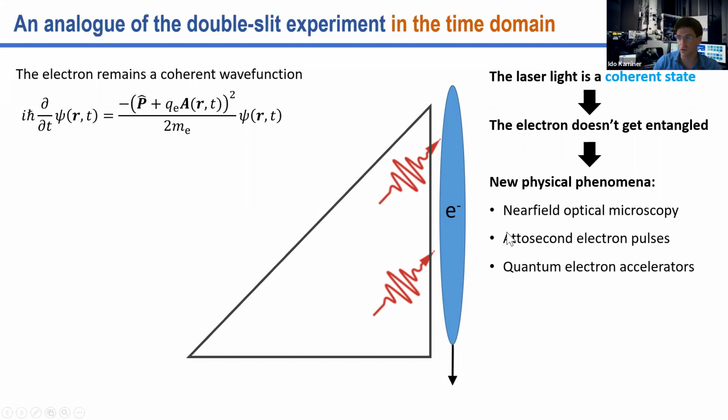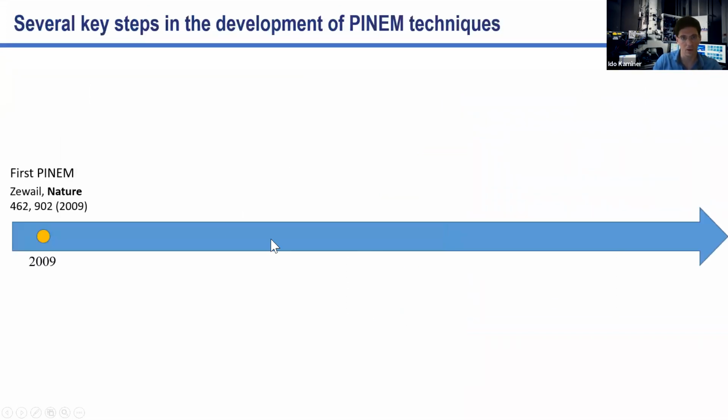You know, the ideas of how we create attosecond electron pulses and how we can create even electron acceleration with a quantum picture are all part of that. And I want to say a few words on the history of this, because we saw quite a lot of interest in this field in the PINEM techniques over the last couple of years.